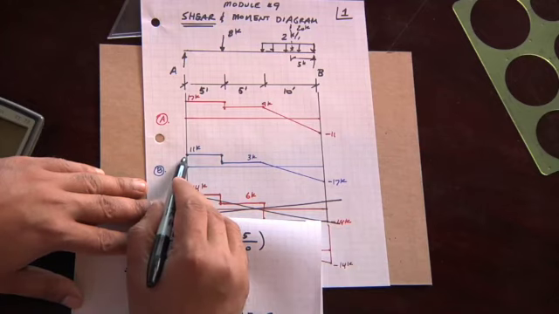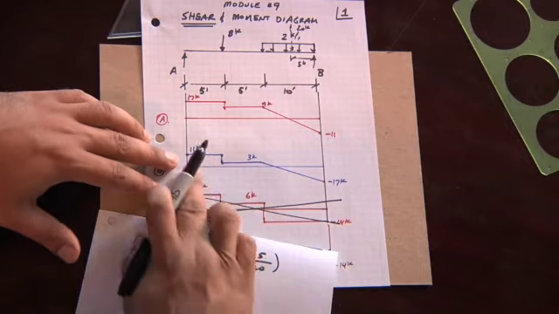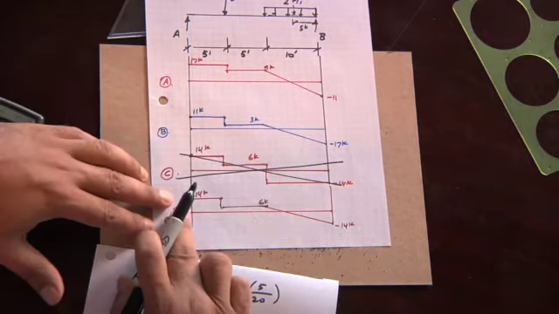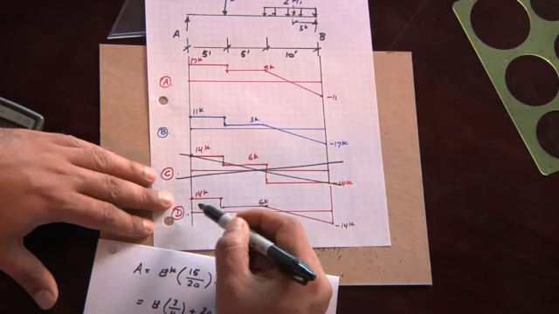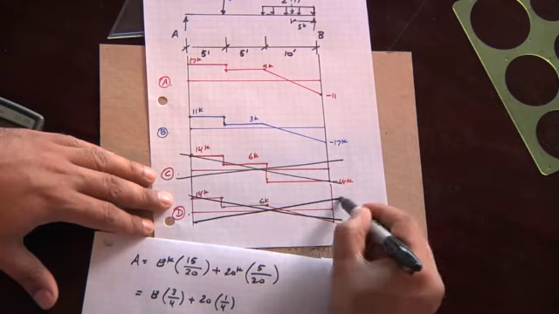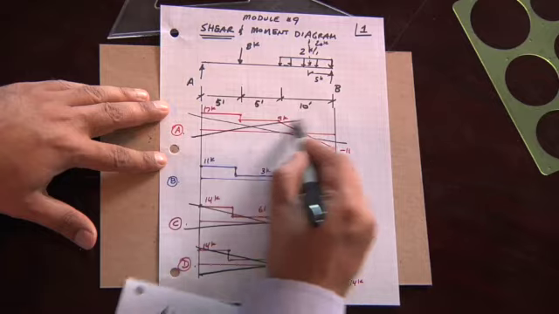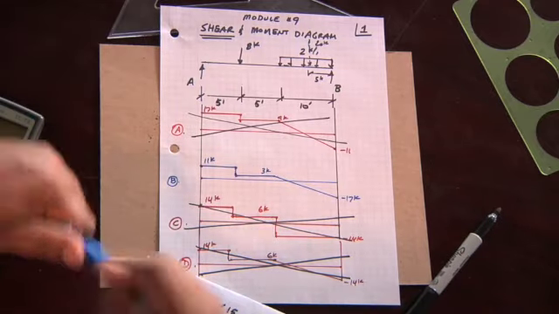If the right reaction is 17 and the left reaction is 11, here they've got it backwards in option A. Option B has got it right, and option C has both reactions as being equal. So we know that option D is out, and we know that option A is out. And so the correct answer is option B.